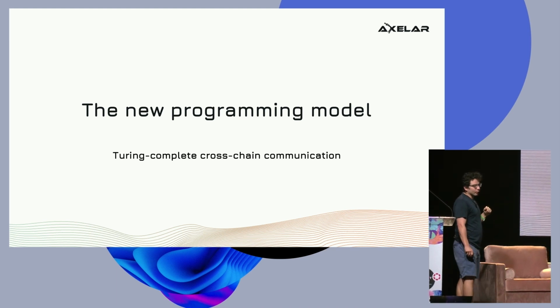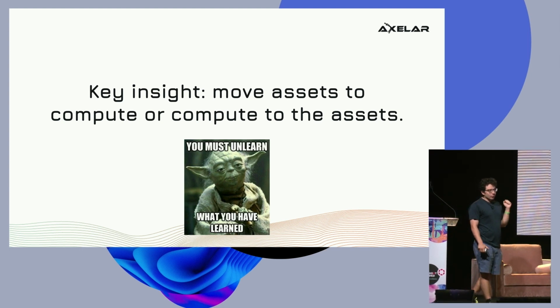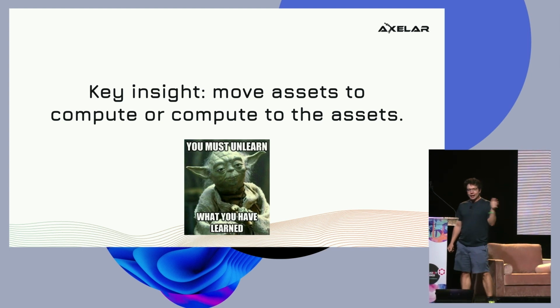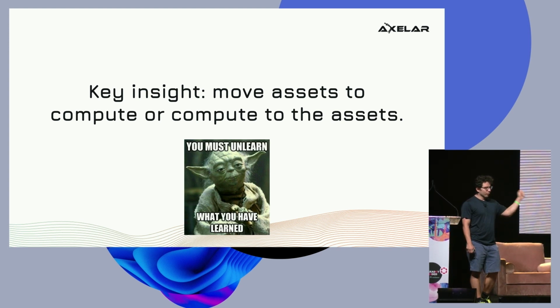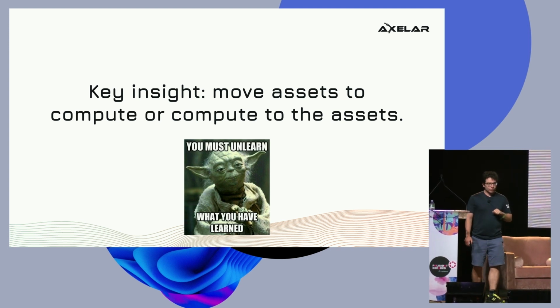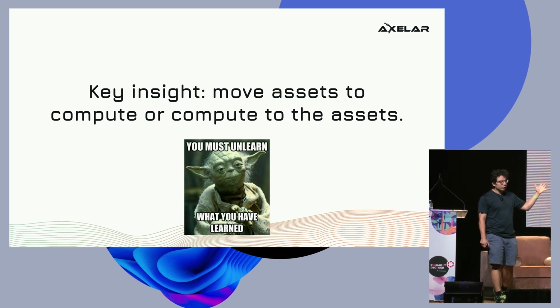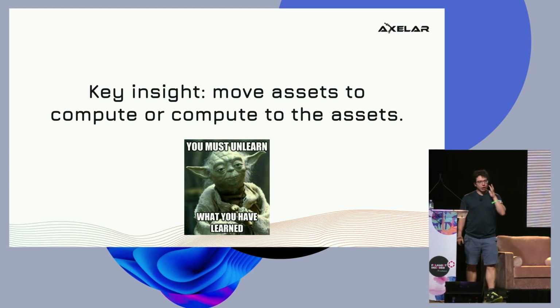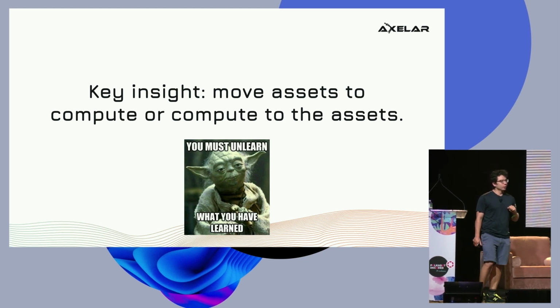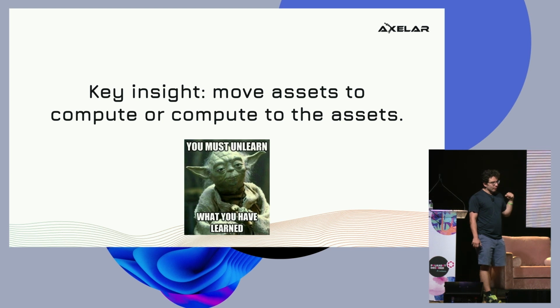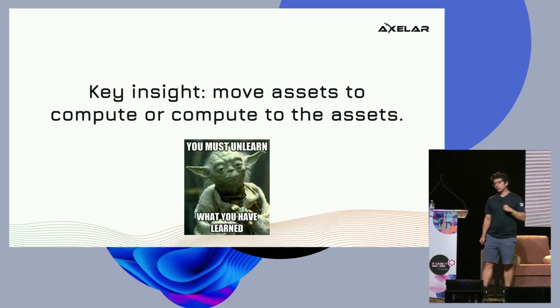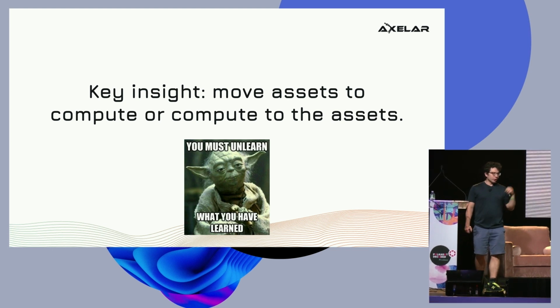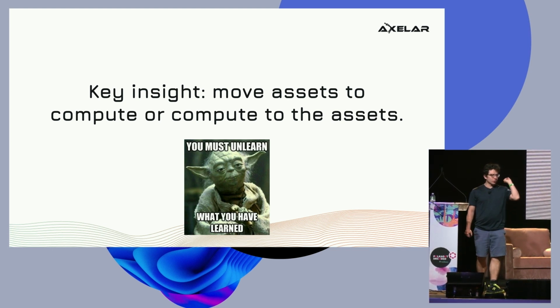Here's what I mean on the high level. The key insight is that traditionally when people think about connecting different blockchains, they made the user do all the work to move their assets from one blockchain to another, which is great, and it kind of works in practice, and there are many use cases where you actually need to move the assets to where the application is, which is what I call compute. But the next generation of applications can do much more with this general message passing and Turing-Complete cross-chain communication, in that you can move your compute to where the assets are, right?